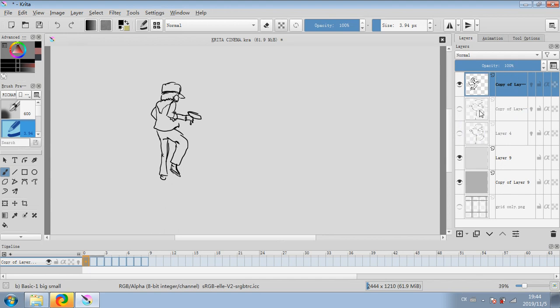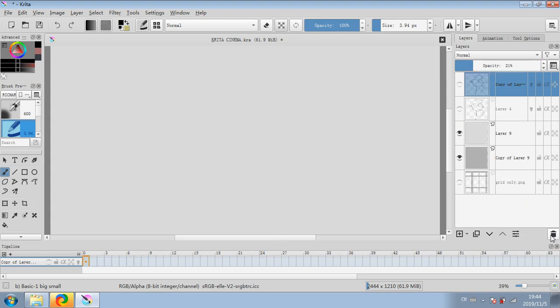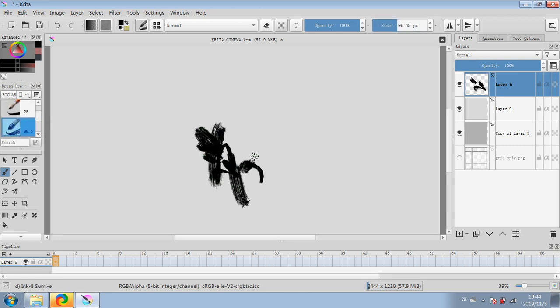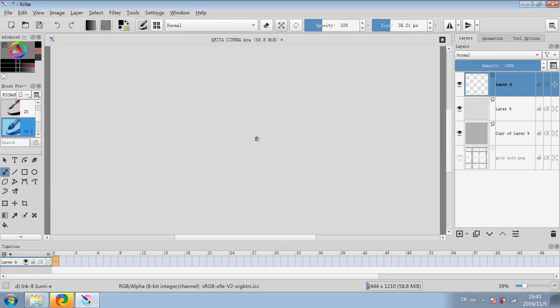Roughly, I'm saying. And what I'd sometimes do, just briefly, while I'm here, just really quickly, is I'll get another brush, like one of these ones. I like this brush here. You see, it looks like, I like this one. This is really cool. So what I'll do is go to a low opacity, not too small a size, a bit thick. You don't want it too thin, like really thick. I want some thickness to it, but not full opacity on the brush, so it builds up as I shade, see.